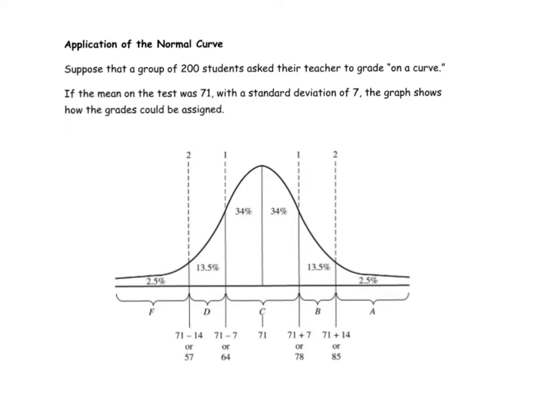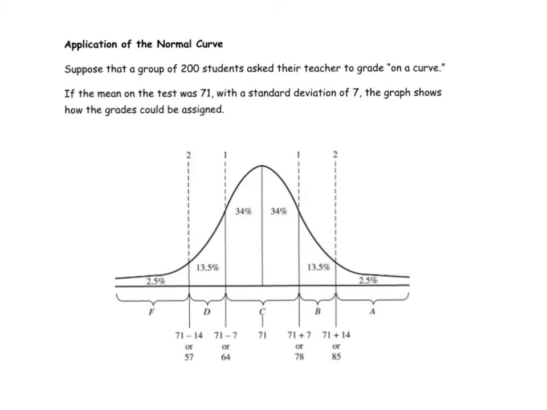If we subtract 7 twice from 71, we'll get two standard deviations away from the mean. So 71 minus 14 would give us 57. If we did the opposite and took 71 and added 7 twice, we would be adding 14 and get 85, which is two standard deviations away from the mean.